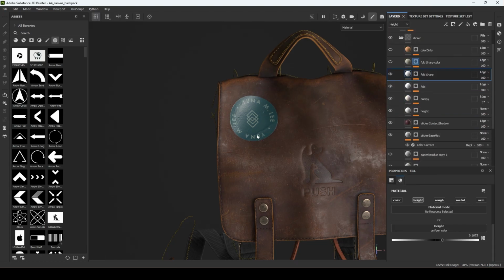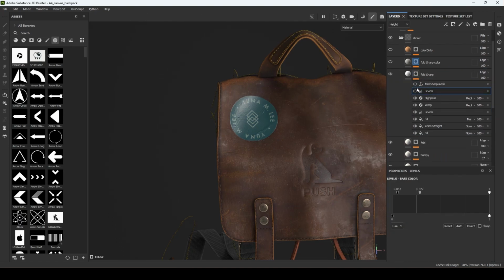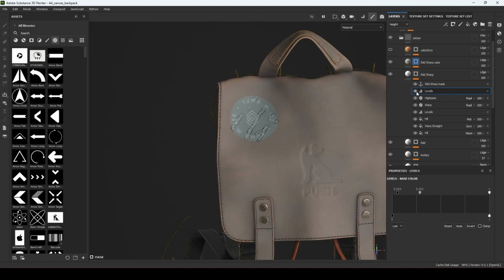I wanted wherever it was wrinkled in a sharp crease, I also wanted the paper to be torn, like the color on top to be missing. So what I did was, oh, you can see that levels node is going to cause me problems. Oh wait, no, it wasn't the levels node. It was just I didn't have that anchor point. Okay, there we go. Oh, it is the levels node.